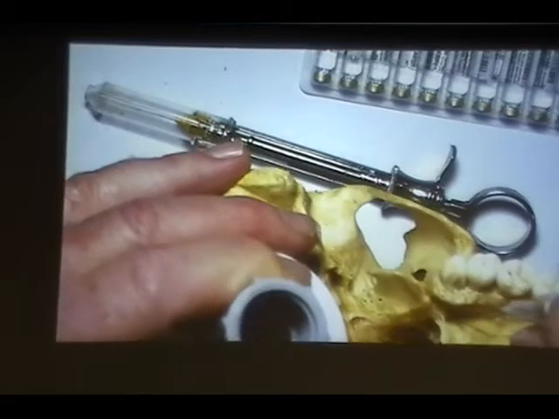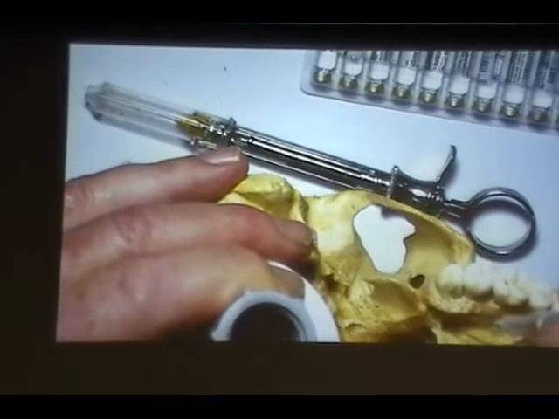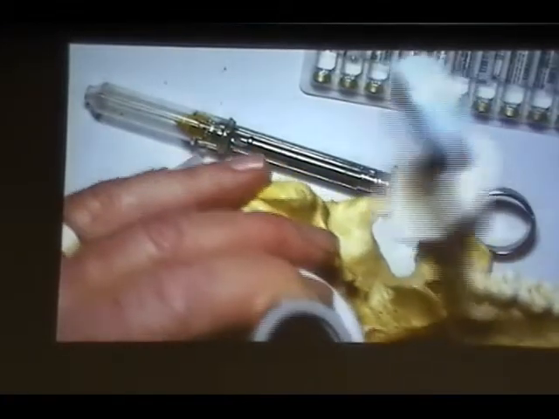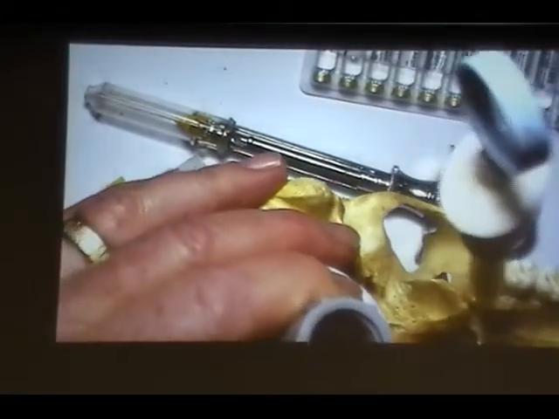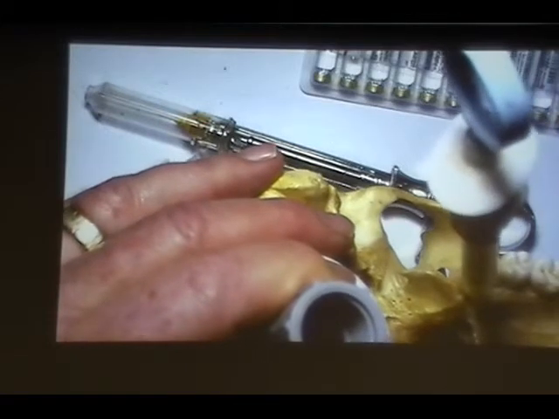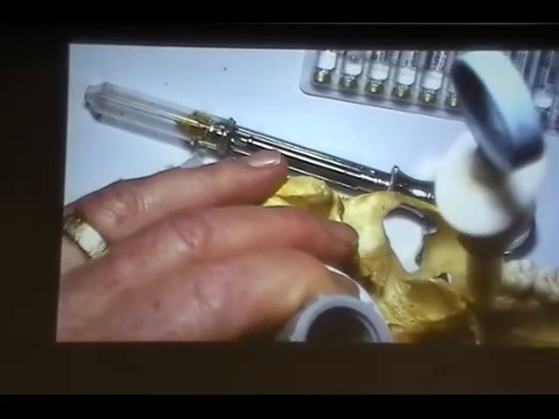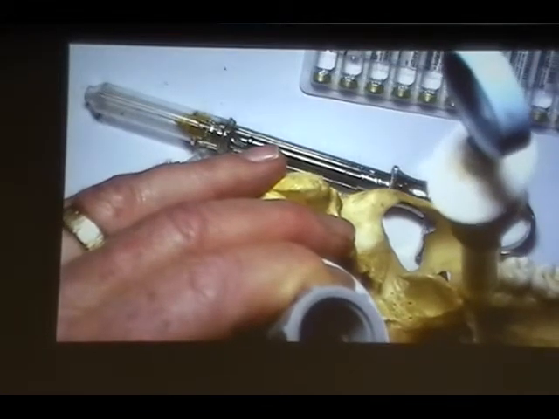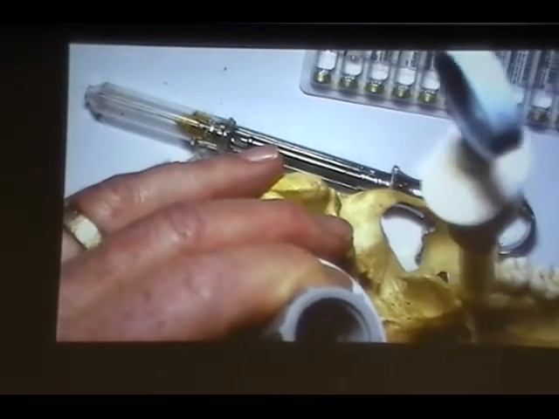But once you get into it, and we'll show you this in the lab, and you can try this in the lab, the needle will go all the way up to the pterygopalatine fossa. So you will be able to inject a full bolus of anesthetic into the pterygopalatine fossa for a division 2 block and block the entire maxillary division on one side.